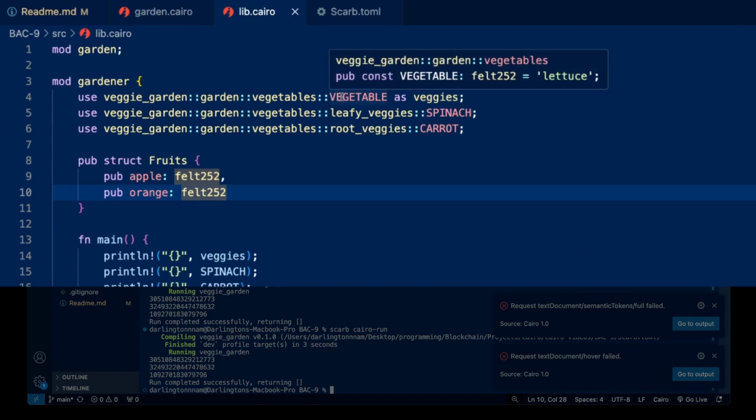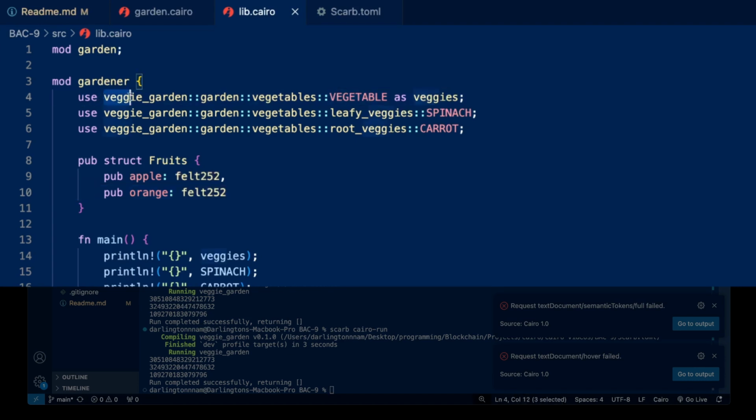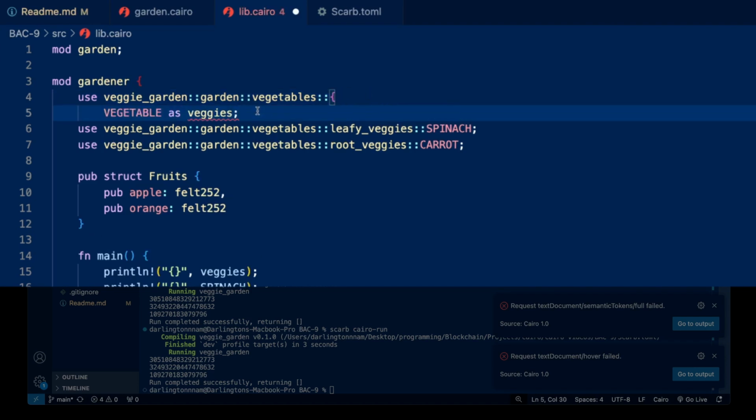Something else you could actually do is group your use statements. For example, as you can see, we're importing multiple things from the vegetables module. So I could actually do something like grouping them. This is how I would usually group them. I would just use a comma, and I'm going to cut this out, everything from vegetables, since that's where we're importing.